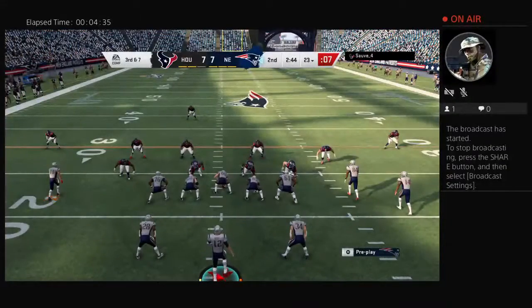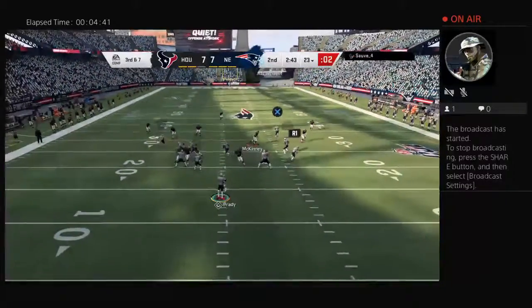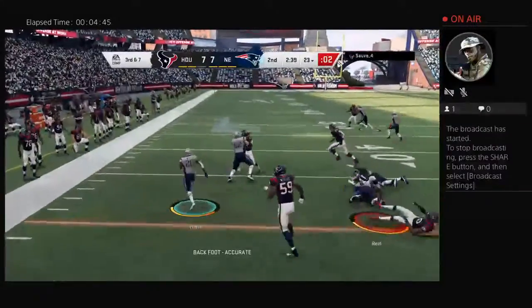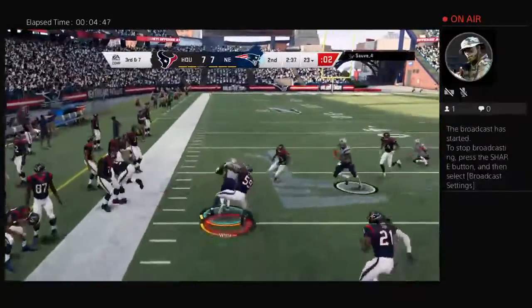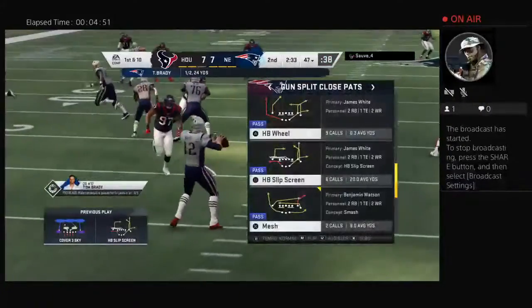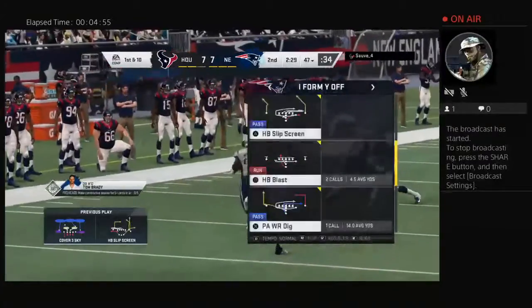They head to the line facing a 3rd and 7 following the incompletion on 2nd down. Brady going to throw. This is White on the screen. Oh, he's got some breathing room. And they work this well upfield across the 45. A pickup of 24 on the 3rd down conversion.